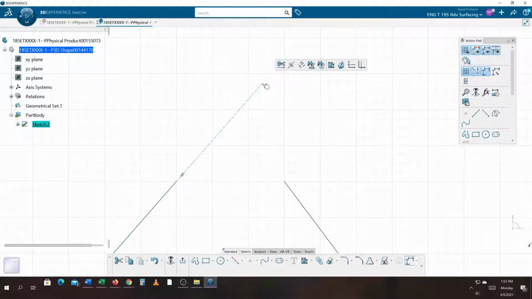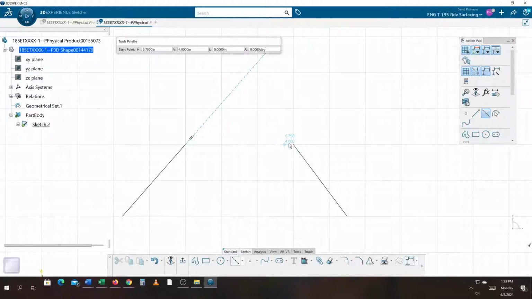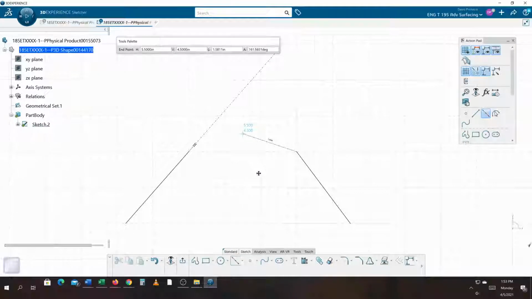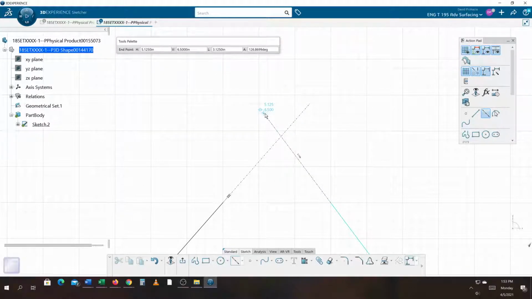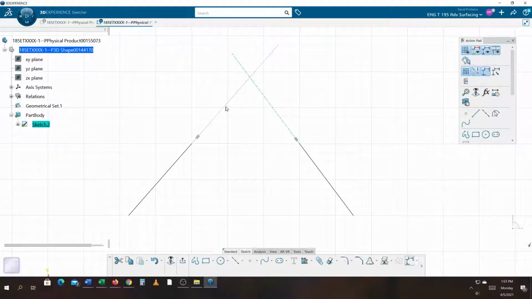So when I click on this, the line I just created is tangent to this line at that same point. And I'll do the same thing on the other side. When I'm moving around till I get that tangent symbol showing up, these 2 lines are tangent to the lines that they were coming from at the point at which they ended.